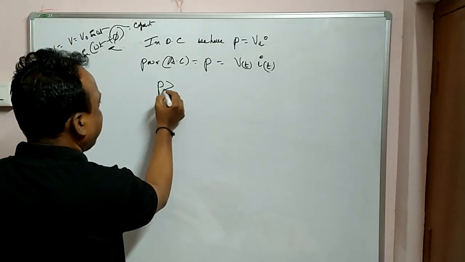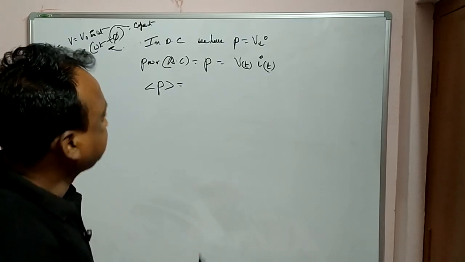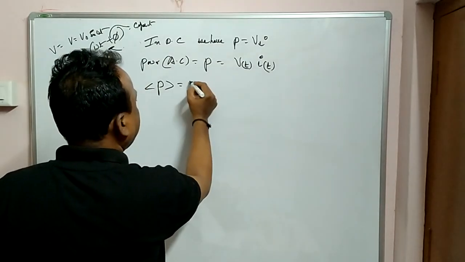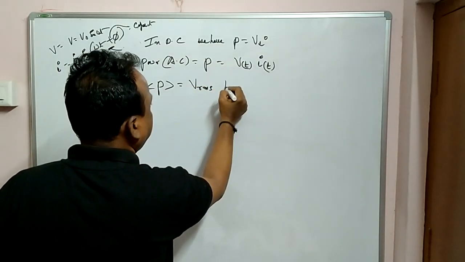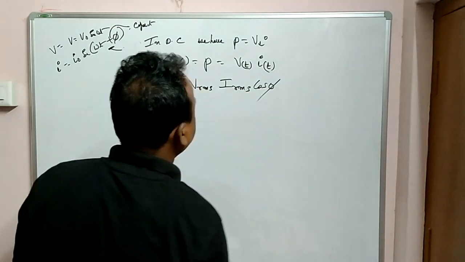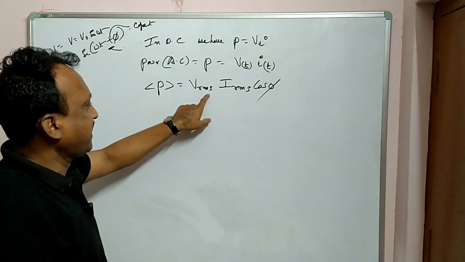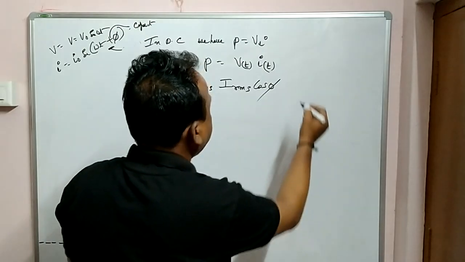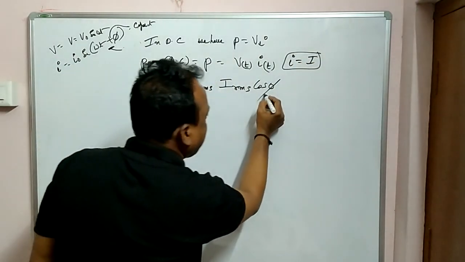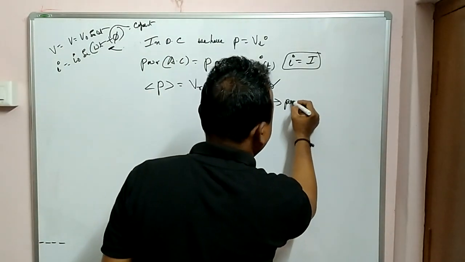Or average power is given by V. What is the V equation? Already we have V0 into sin omega t and I0 into sin (omega t plus or minus phi). I will write this as Vrms into Irms into cos phi. Very important equation. Average power is given by Vrms, root mean square value, into Irms. See, I you can write either small or capital, nothing to worry about here. And cos phi, here cos phi is called what? Power factor. Cos phi is called power factor, please, very important.